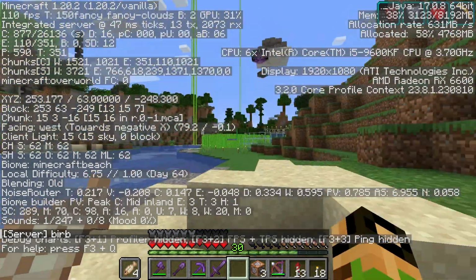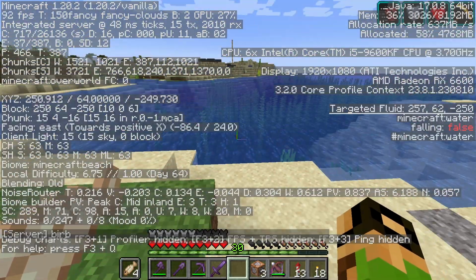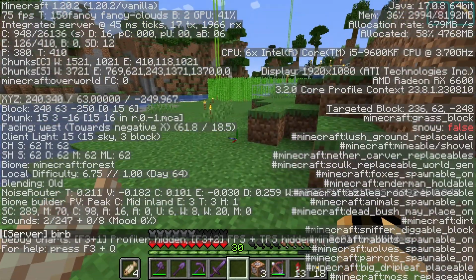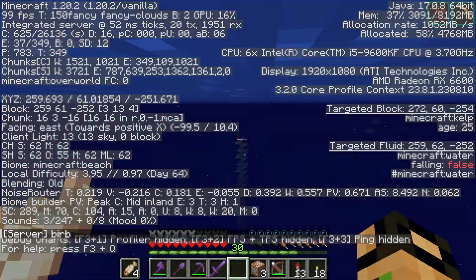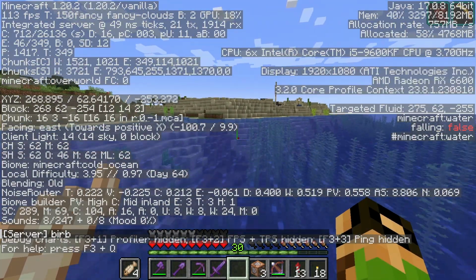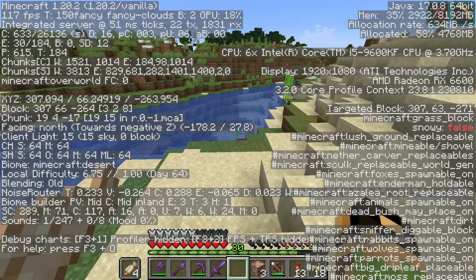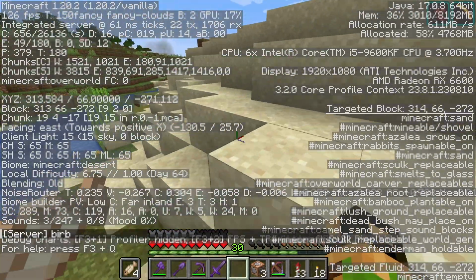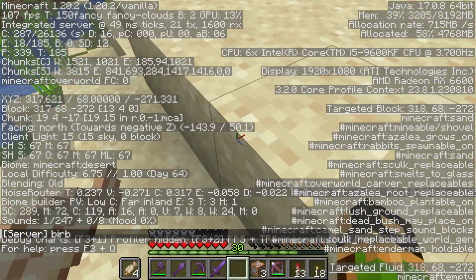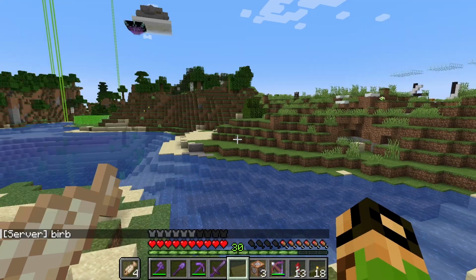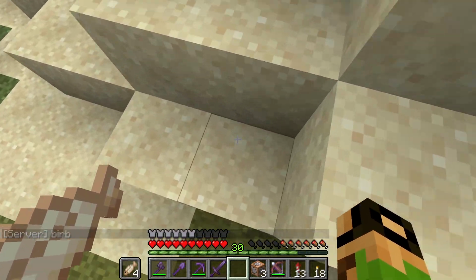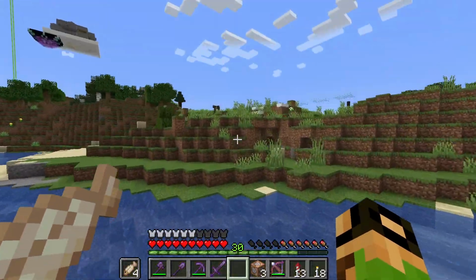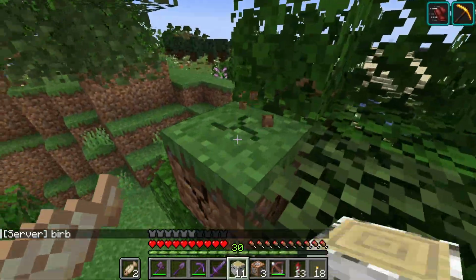Oh, that's weird. We're on the beach, but it's still playing the forest sound. I guess because it's forest right here, probably. Yeah. I do like the ambient noises. Obviously, it needs some refinement. 316 negative 275 is like here-ish. Oh, that's definitely not part of the island. Oh, that's fine. Okay, cool, cool. Oh man, I love that.